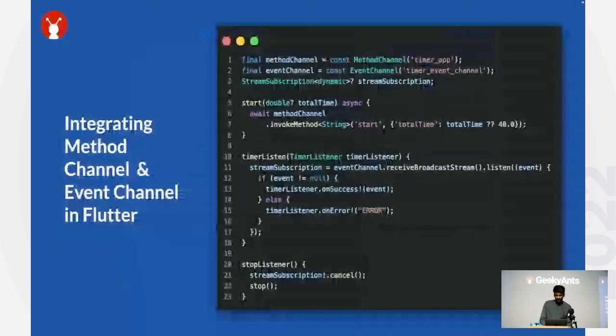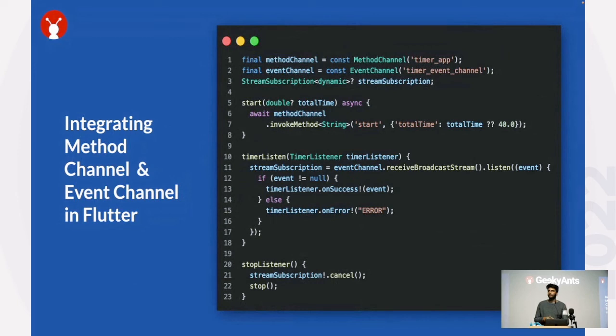Before I start, I want you to know that this was a simple timer application that I created. It has just a basic overview of how platform channels actually work, and what more applications there are. You might already have an Android SDK or iOS SDK with you, and you don't want to rewrite the code. So you can just use method channels to use the methods of those SDKs. I will show you in the next slide.